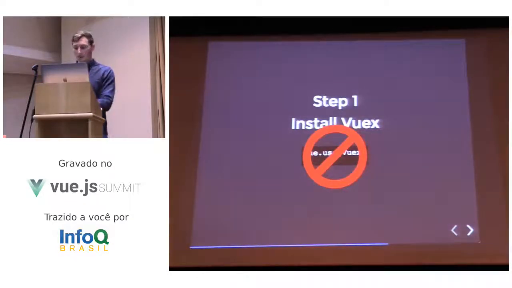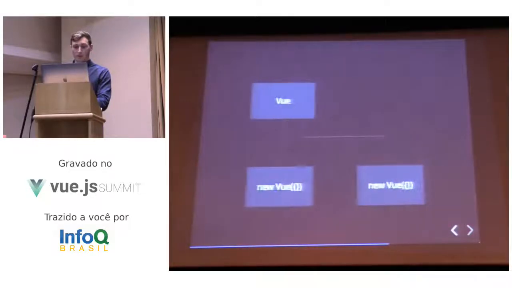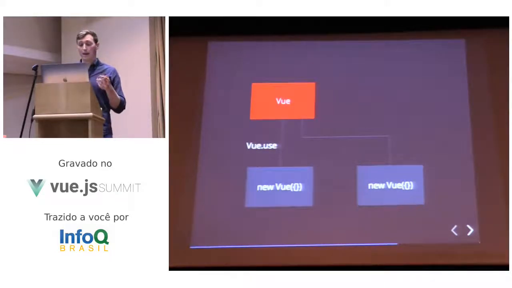But wait, hang on. This is kind of dangerous, because what you're doing when you install a plugin on the Vue base constructor, which is the constructor function exported by Vue, is that plugins can change the Vue base constructor, and that might affect every future test. So when you call Vue.use in one test, that plugin is going to change the Vue base constructor, and every future test afterwards that uses that Vue instance running in the same test context is going to be using that changed Vue constructor.